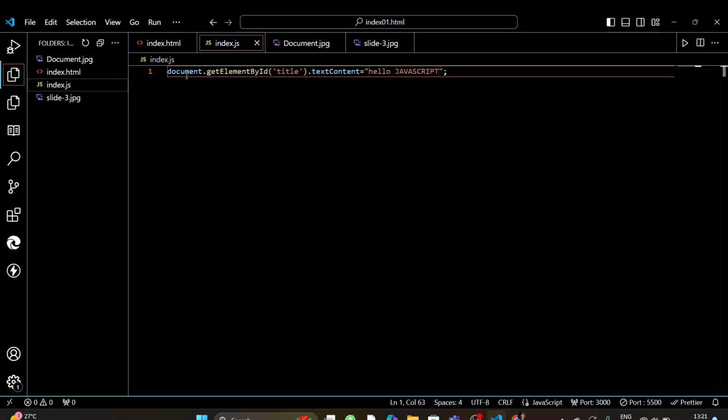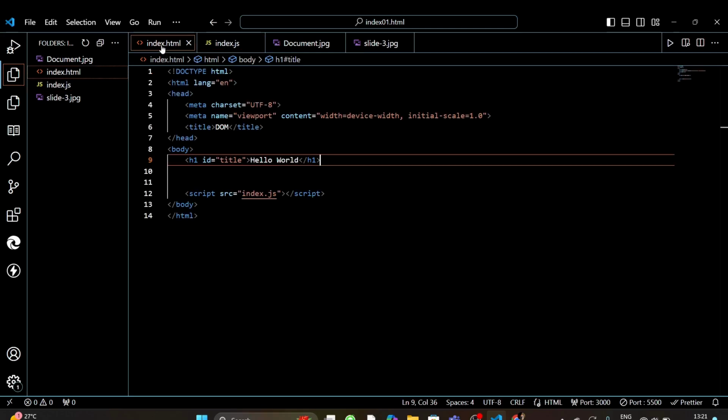All you have to do is write document.getElementById, mention that id name, and then change the content. So I have written textContent equals to, to change my first content hello world into hello JavaScript. Like this, we can also change the color of the text or the border, anything. This is how the document object model works.